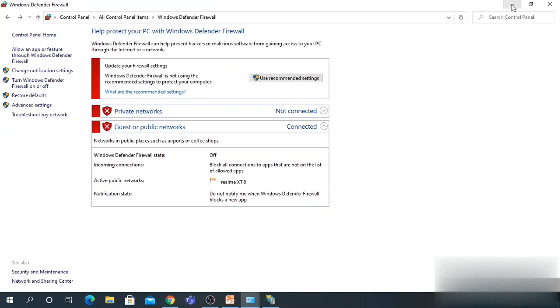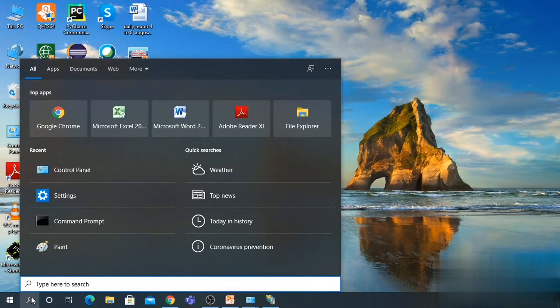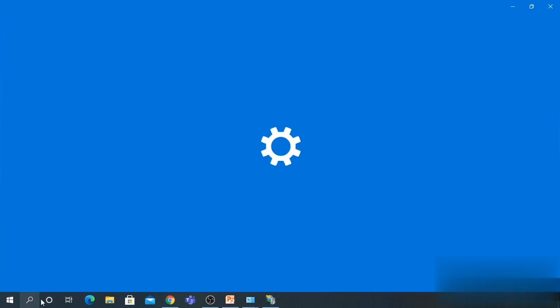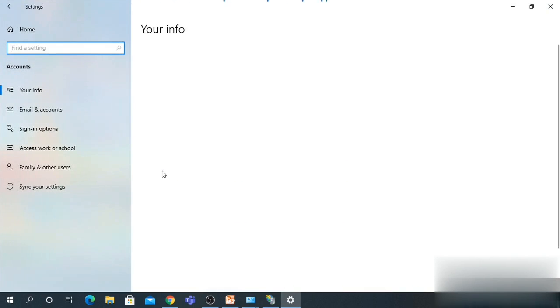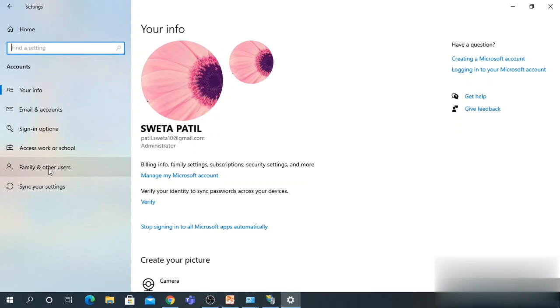Now we need to create an extra account for the FTP user. For that, we need to go to the settings. After going to the settings, one needs to go to the accounts. In accounts, go to family and other users.